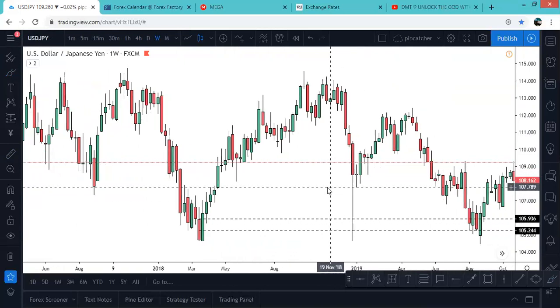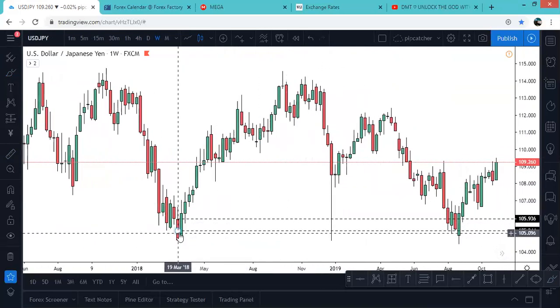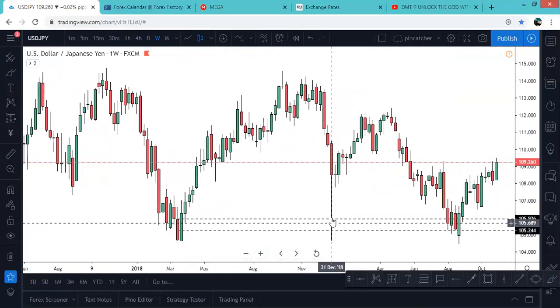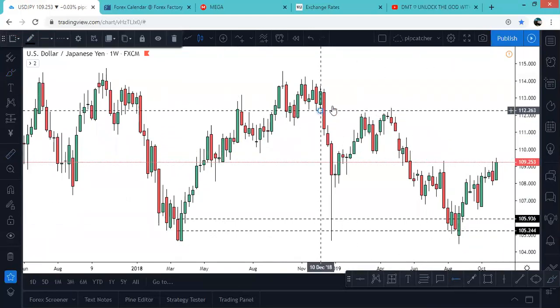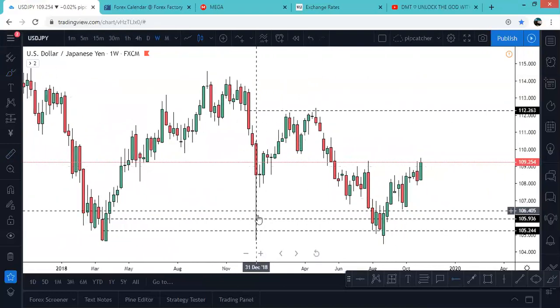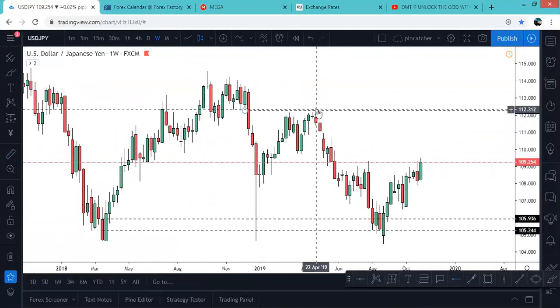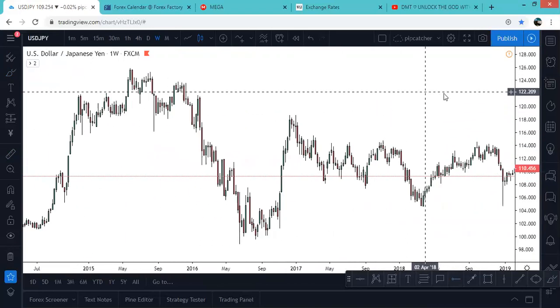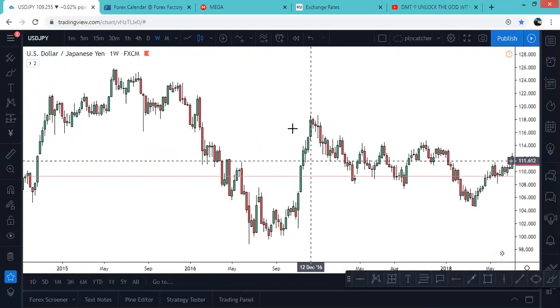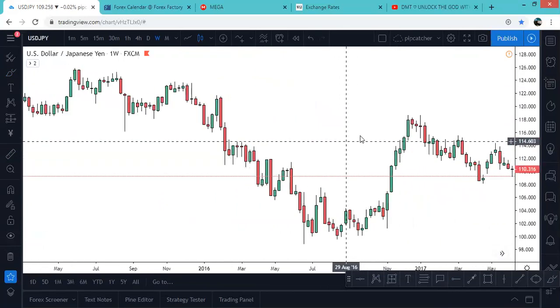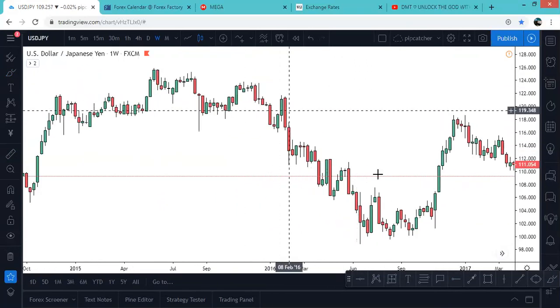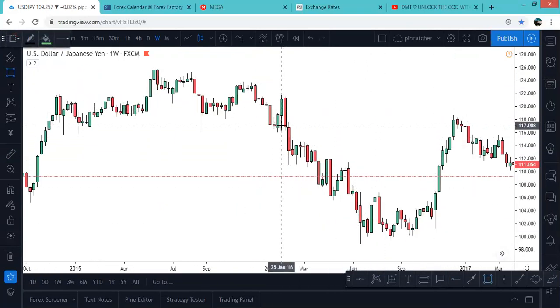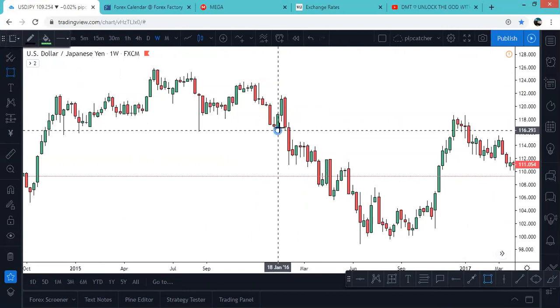And actually what's funny is this entry, you could have taken this trade all the way up to the one that I just showed you right here, right? Simple. Let's do one more real quick. So here's one that really just stands out right here. Sure you guys can see this already.